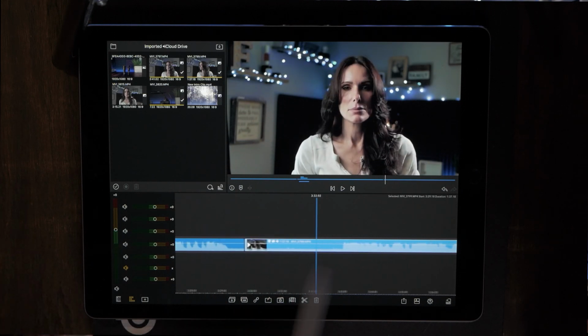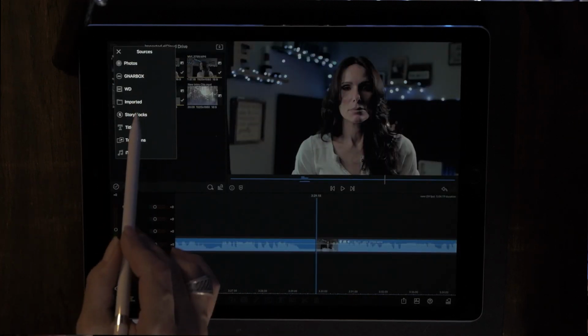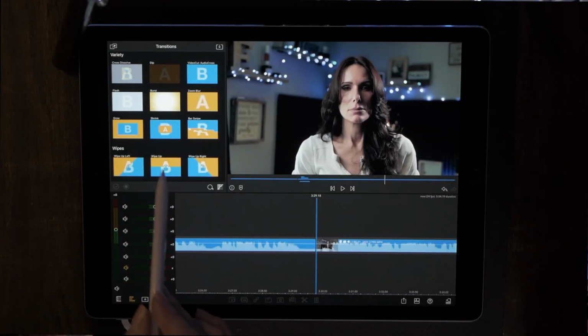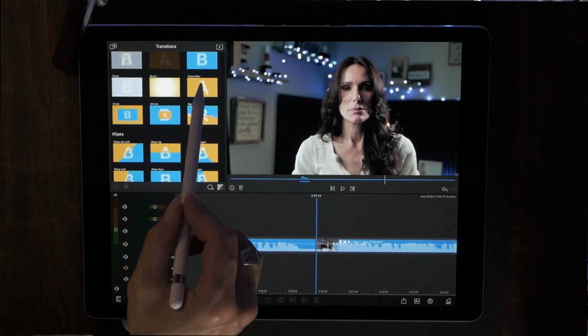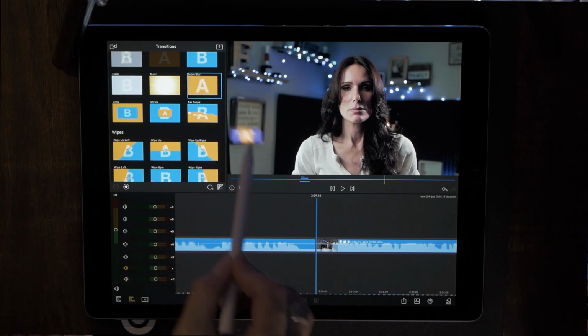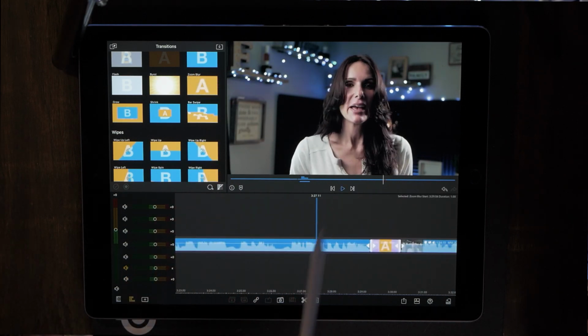Okay, so now I want to get rid of this dead air as well. I'm going to clip that out, highlight it, and throw that in the garbage can. I want to add another transition. Let's choose the zoom blur. So we click on that and just drag it right down, and let's see how that looks.